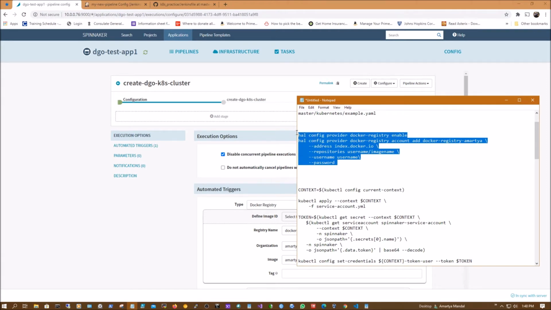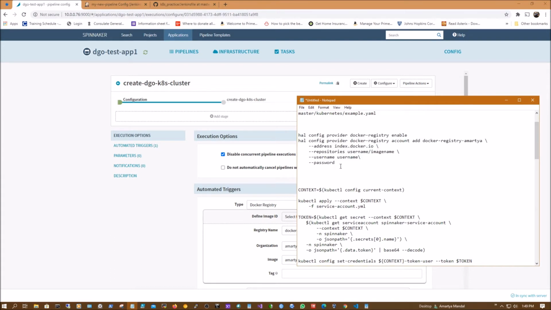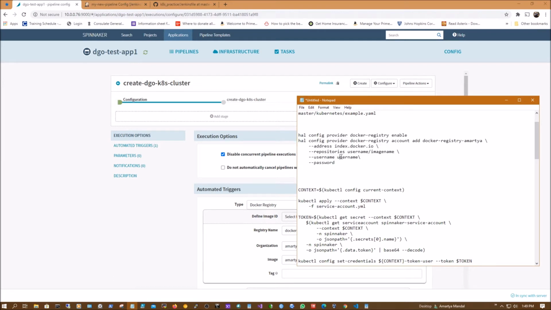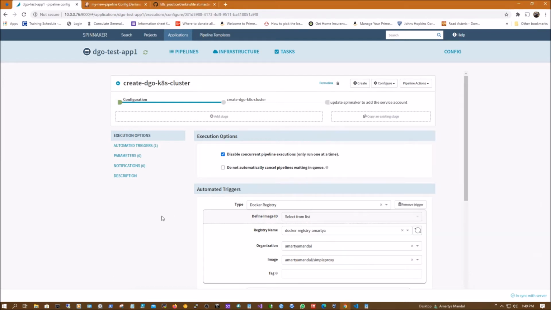You can get this command if you go to Spinnaker.io, you would see all these commands available over there, but just for your convenience, I have specifically mentioned this code here. But anyway, this is the way you can add your Docker registry to the Spinnaker environment, so that you can have multiple Docker registries.